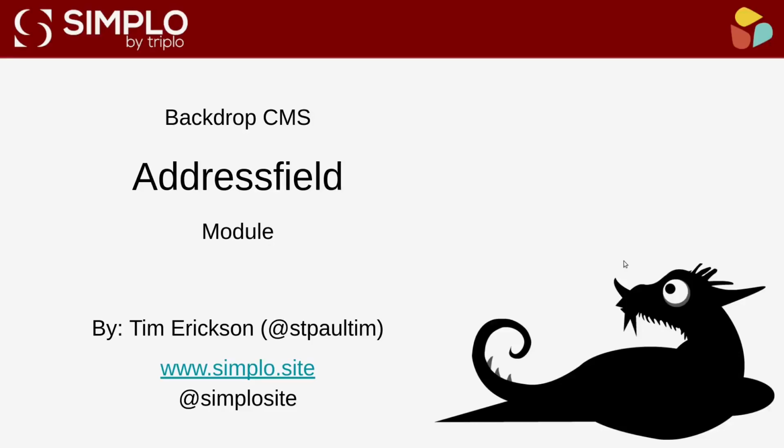Hello, my name is Tim Erickson, and I'm here today with Simplo by Triplo to talk about a pretty basic module with a very common use case, and that is the address field module. The address field module provides an opportunity to add very structured and organized addresses with validation checks for different address formats from around the world. Let's dive in and take a look.